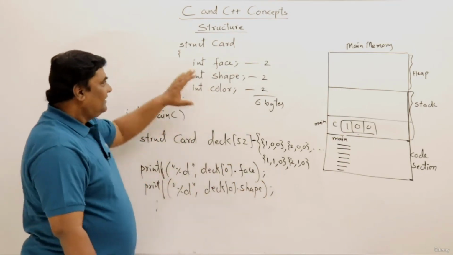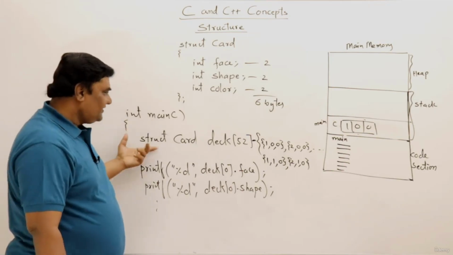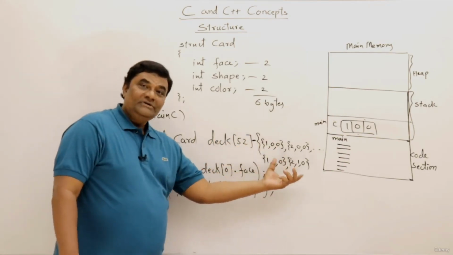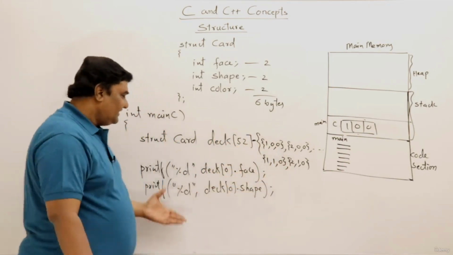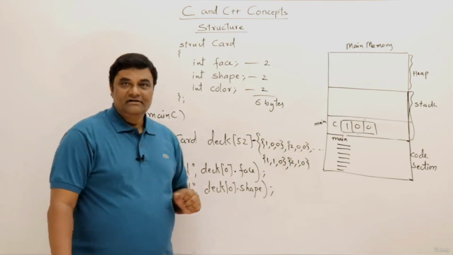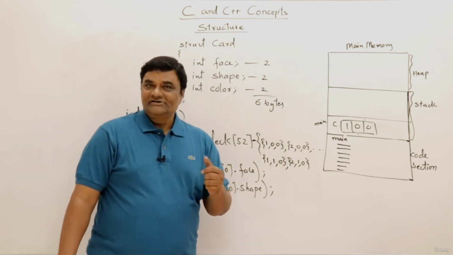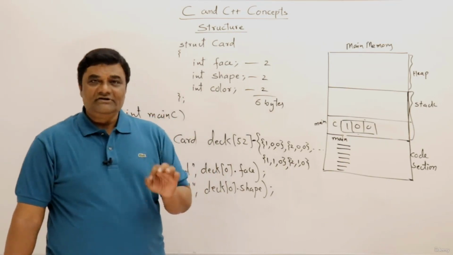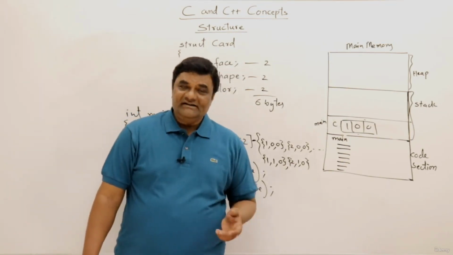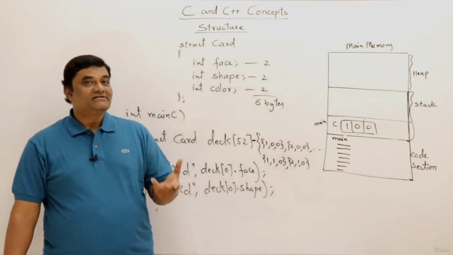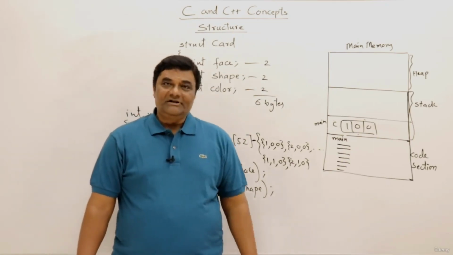So here we have learned how to define a structure, how to declare an array of structure, and how to initialize. If you want to initialize, then how to access the members. So this I'll be giving a demonstration also. This is sufficient right now for the structure. More about the structure, that is pointer to a structure, and the parameter as a structure, we'll be learning them in coming videos.